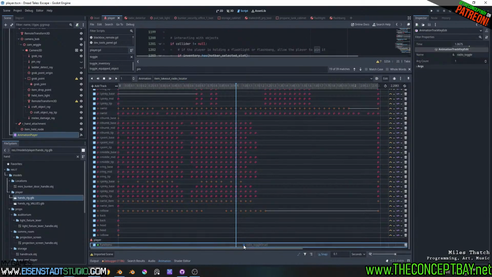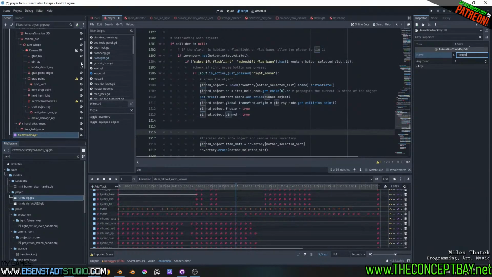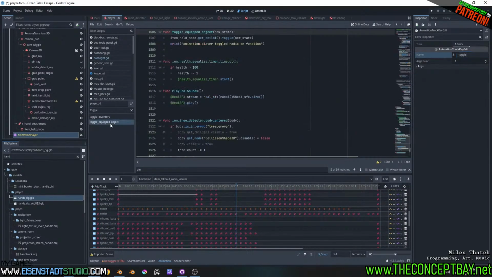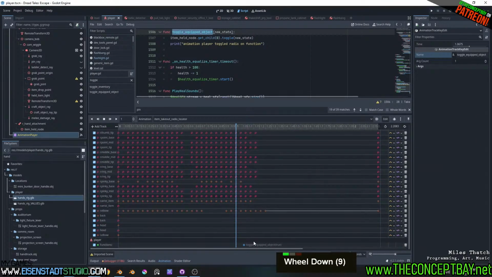Oh, radio toggle. It's still running the radio toggle function. Toggle equipped object is what you're supposed to be running. Okay, did you not save that? Does it not allow me to click on it? No, toggle equipped object.